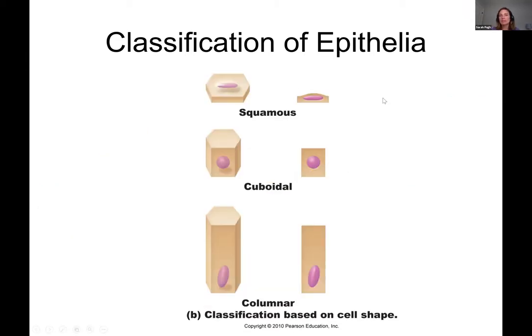This is just showing you some different shapes. So we've got squamous, cuboidal, columnar. The only one that can sometimes get a little complicated is squamous. I always think of squamous cells as like dinner plates. If you look at a dinner plate from the side, it looks really flat. But if you take that dinner plate and sort of rotate it, it's going to look a little more round, right? So squamous can appear a little different depending on how the tissue was sectioned before it was mounted on a slide. But cuboidal is always cubed and columnar is always column shaped.